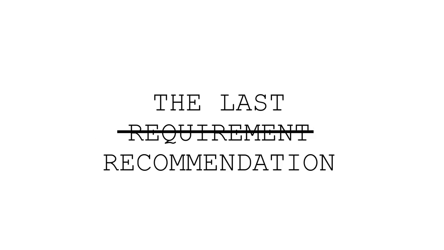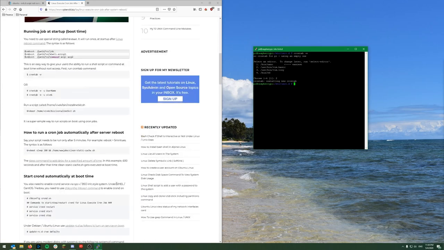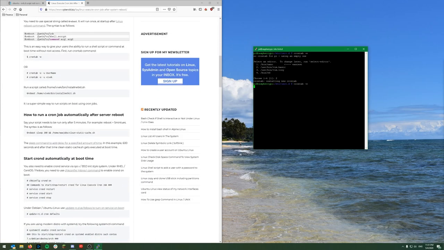The last requirement, which isn't really a requirement but more of a recommendation, is that you have a basic knowledge of Linux. With that said, this is a great beginner product for starting your journey with Linux. You should just know that troubleshooting may be tough if you don't know your way around Linux operating systems. Now that we got all that out of the way, we can start with the installation process.